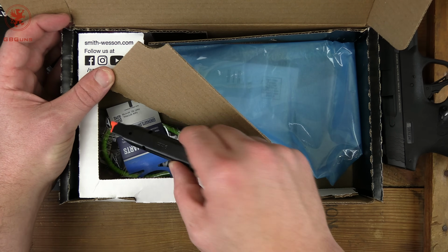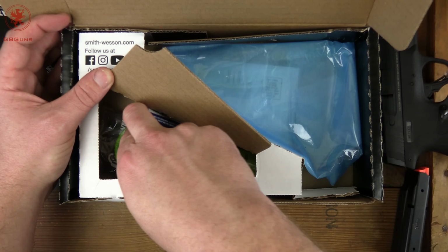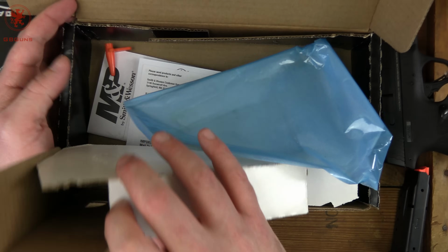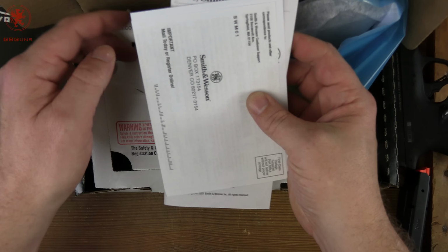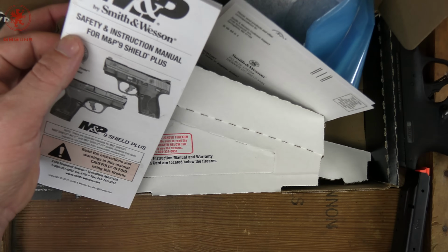In the box, you've got, of course, the pistol. We have a 10-round flush fit magazine, our federally mandated lock. Let me get this cardboard out of the way. A chamber flag, registration card, and the manual. I'll get most of this out of the way so we can take a look at that manual.